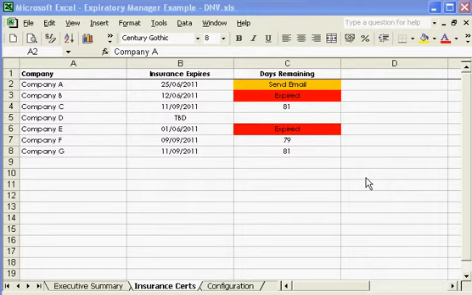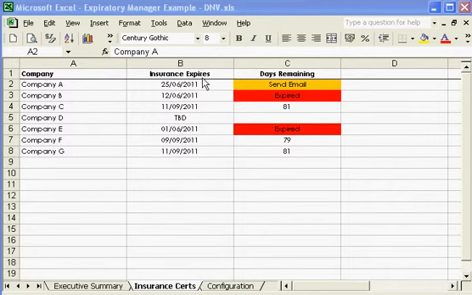We have put on our website danerb.com an example file called Expiratory Manager Example. If you're working with dates, or you want to have control over insurance certificates and you want to know when people's or companies' insurance certificates are going to expire, this is an example. You could also use this for calibrations, for doing tasks, anything that goes out of spec after a certain amount of time.